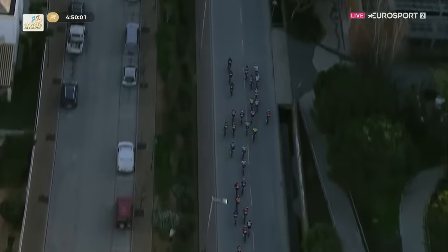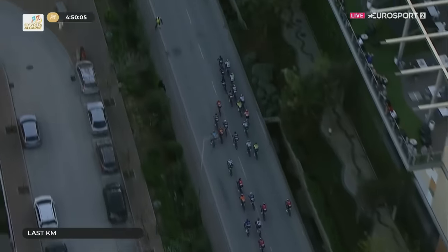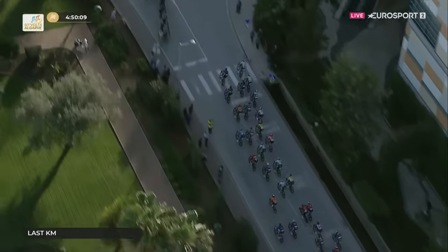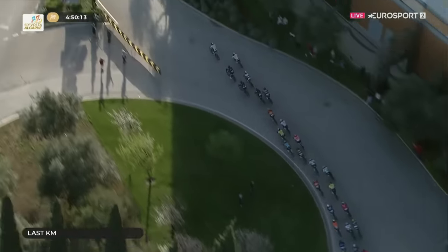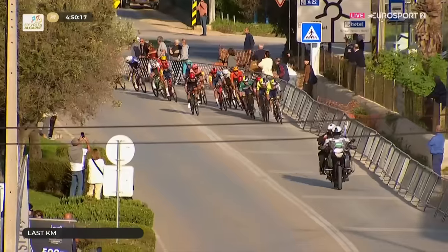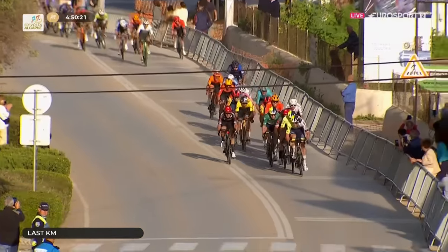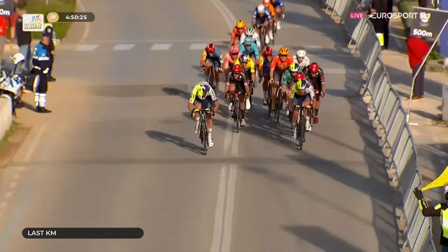Then that right turn in the uphill final 400 metres. Ante Marche are taking this one up now as they're well into this final kilometre. Roundabout on the right-hand side now — Tudor Pro Cycling are there. Wat Fanat follows in that yellow jersey. We've got riders up there wearing the jersey of EF Education Easy Post. A crash on the right-hand side has taken out at least one rider; others may be following. The GC riders know that's happened late — they will not have to worry. But here we go, they're through that chicane.